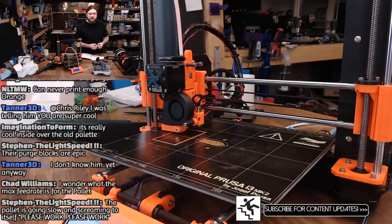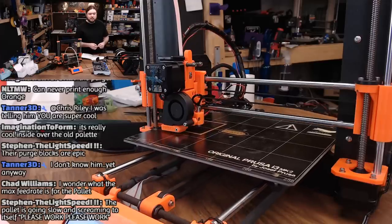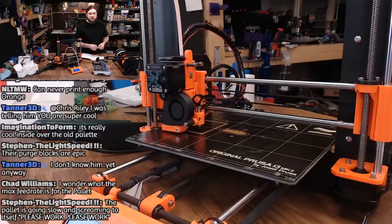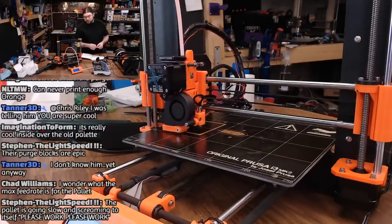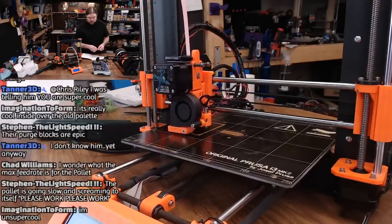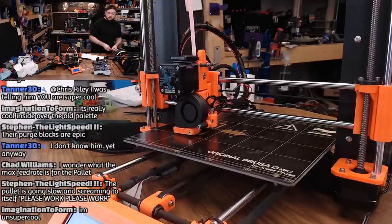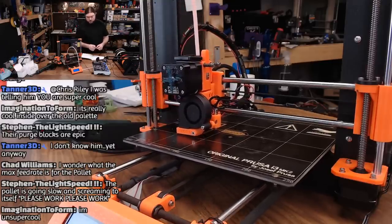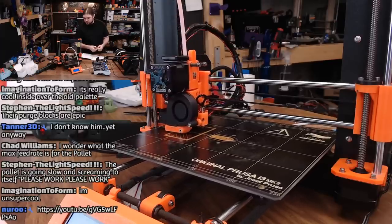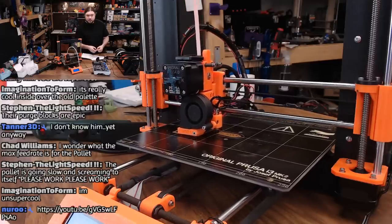Please work, please work. That's what I'm saying. Purge blocks are epic. Okay, so it's catching my orange up. It's loading more. I wish I could show you both. Well, it's got really wide infill, so maybe that's a good sign.